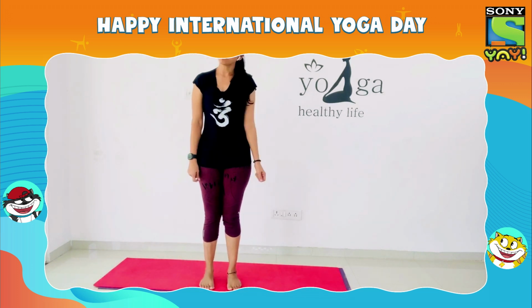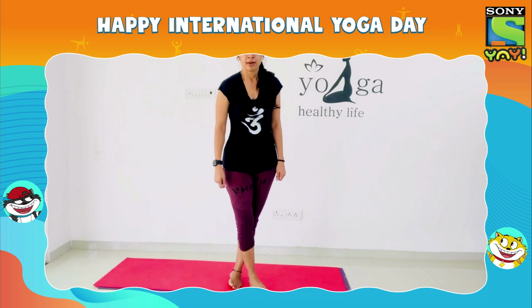Now the next pose I'm going to show you is making a rainbow. For that, we are going to cross our legs and sit in a crisscross pose. Yes, this is called the crisscross applesauce pose. Wonderful. Now we are going to make a rainbow. How are we going to do that? For that, we will first place our left hand onto the mat.